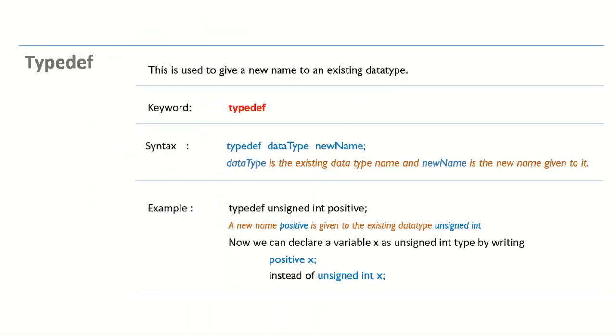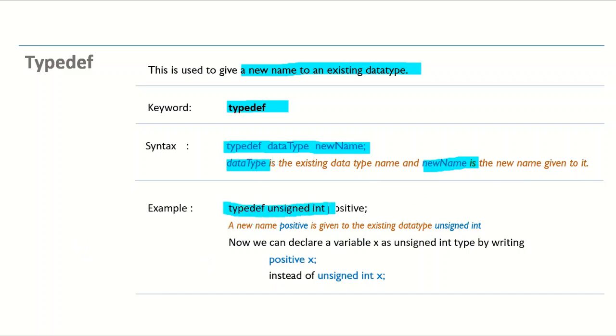Typedef. This is used to give a new name to an existing data type. The keyword is typedef. Syntax: typedef data type new name. Data type is the existing data type name and new name is the new name given to it. Example: typedef unsigned int positive.